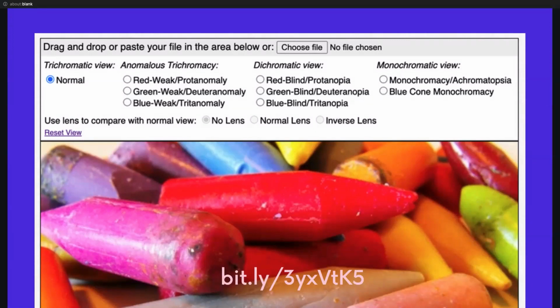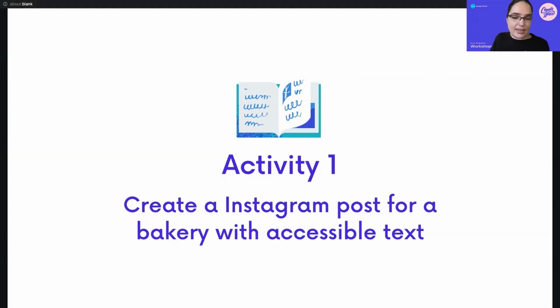But one of the important things to know is that red-green color blindness is the most common. So if you're going to check your designs against any one type, check for those. But ideally, in the most ideal circumstances, you will have chosen colors which are still easy to distinguish for anyone with any kind of color vision. I'll demonstrate in a little bit using this tool to check, but you can use this download function in your own designs to export whatever you create and upload it to this, and find out what your designs look like. So we will be doing that in this activity.